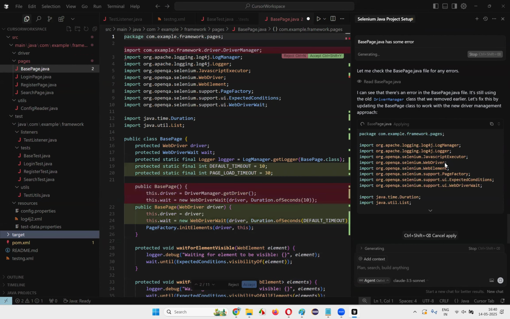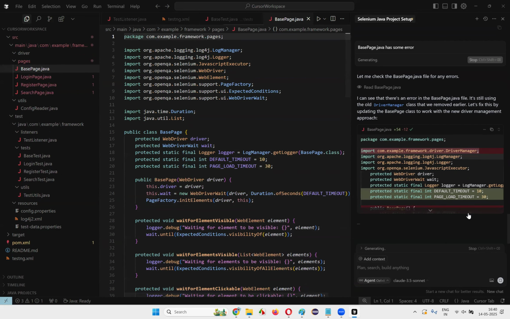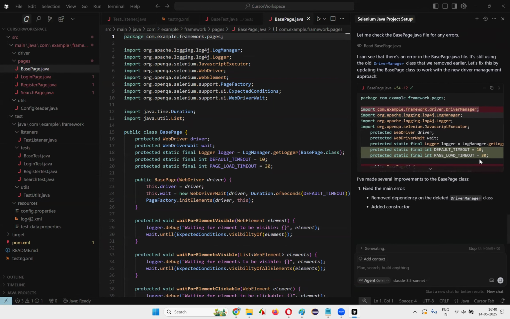If I add that and click on accept, errors will be gone. But errors came in other places. That's okay. Let's see.